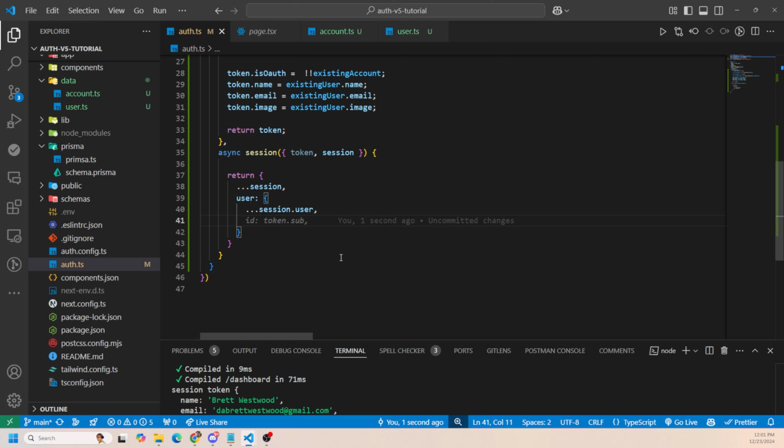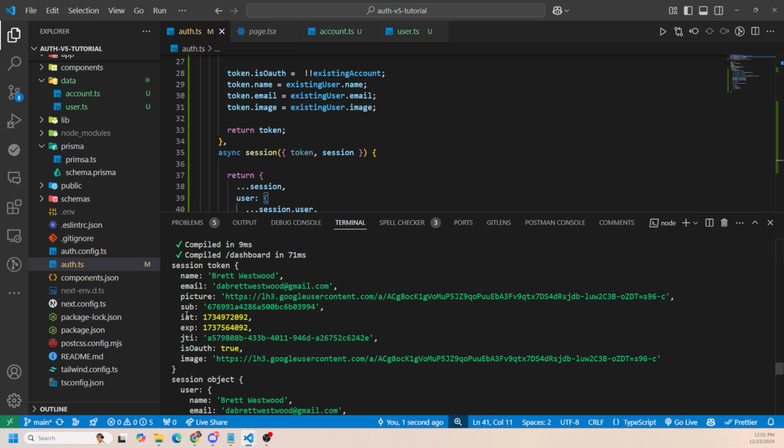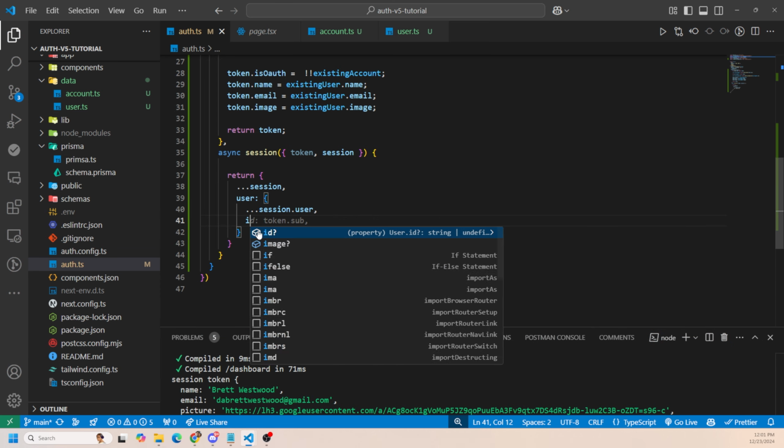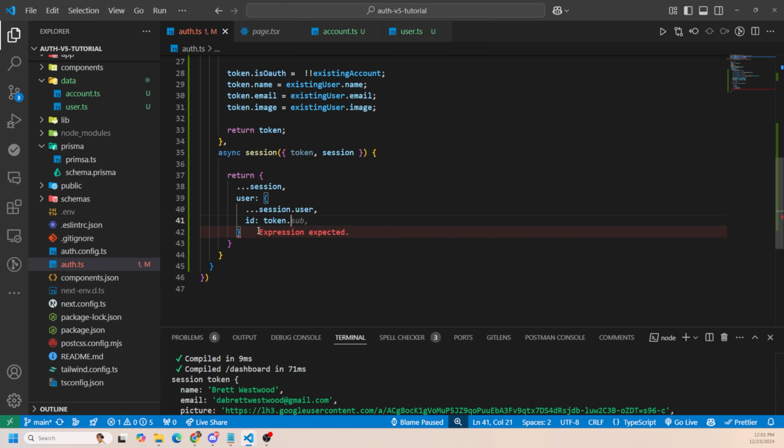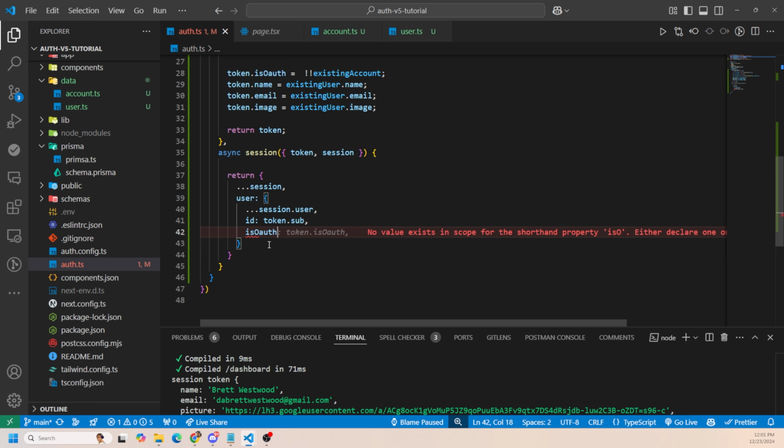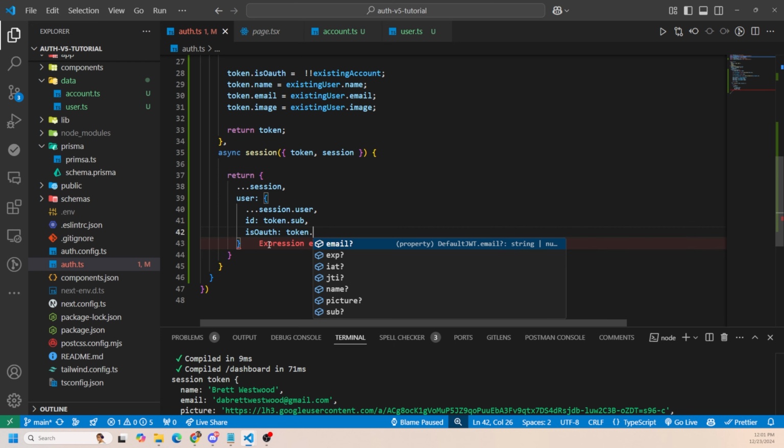And then what we could pass here, if you want to pass the ID, for example this ID with this sub, it will be id: token.sub. So that is going to be now in the session user object. Okay. Now also too, you could pass isOAuth and then token.isOAuth.